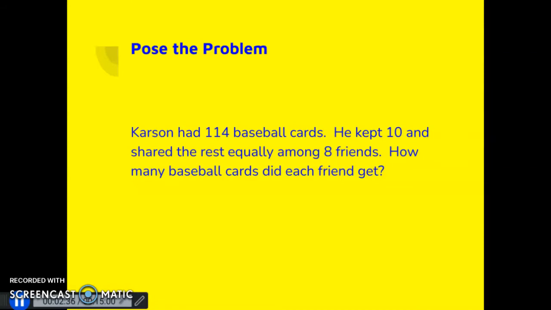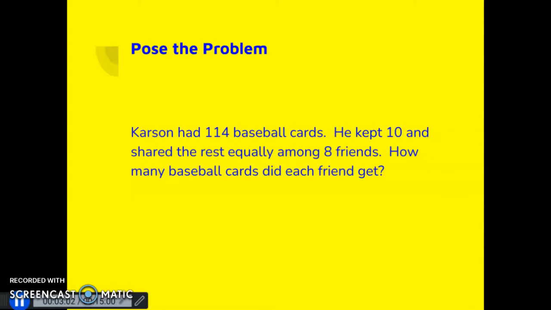And we're going to talk a little bit about that, and I'm going to show you the pictures of those tape diagrams or the strip diagrams, whatever you want to call them, because they call them both. I'm going to show you pictures of that and how it would look for you to know what operation is going to take place. But think about it. If he kept 10 of them, what operation is going to tell me how many he has left? Hopefully, you said subtraction here.